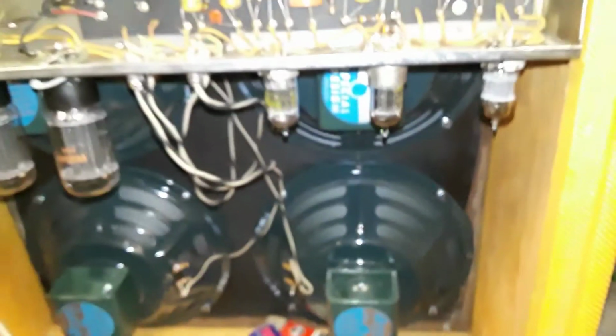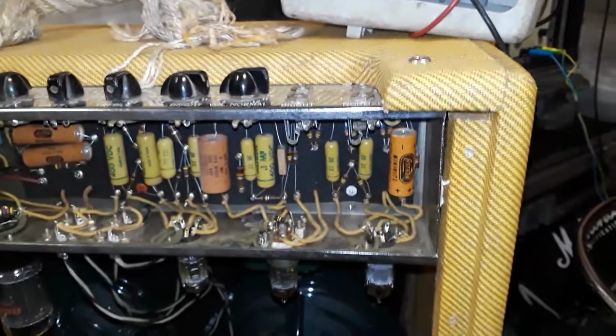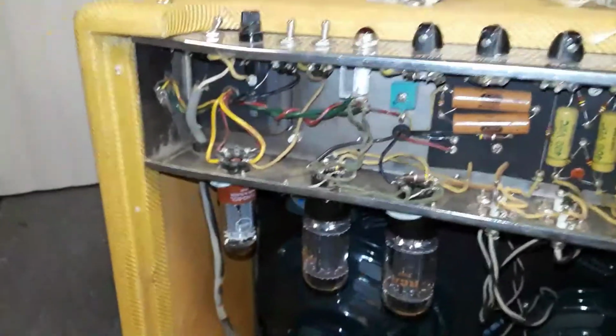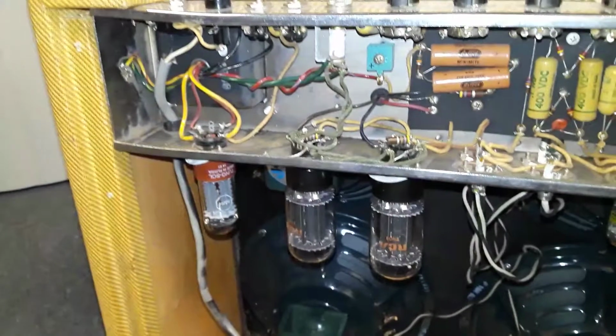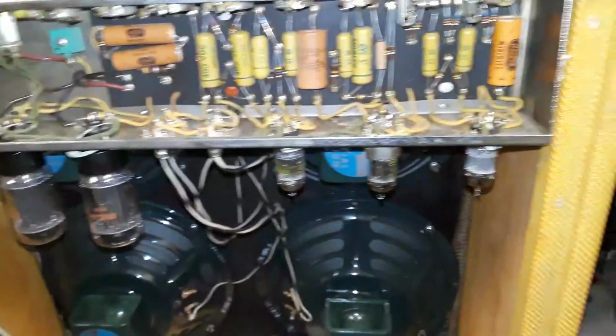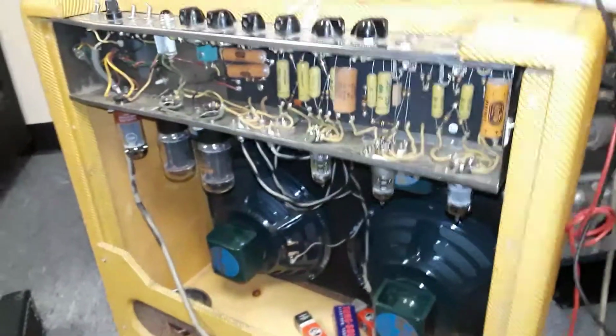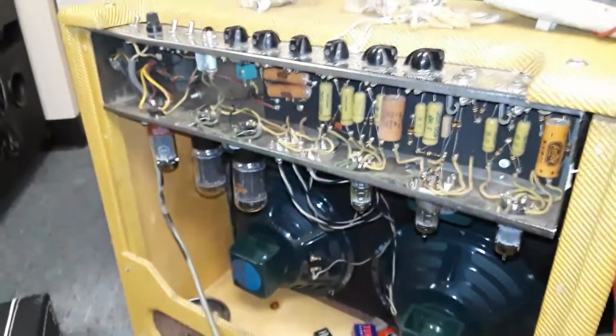Now, the cabinet that this is in, I don't have the original cabinet. The cabinet is a reissue. The cabinet has a little bit of history to it. I don't know if it really matters, but the cabinet was a second from the Fender factory over in Corona with a reissue line. The second was actually used as a decoration at the Fender Museum on Main Street in Corona, which is no longer there. They closed down the museum, but in the back of the museum they had a nice little lounge, and in the lounge they used to have little shows.